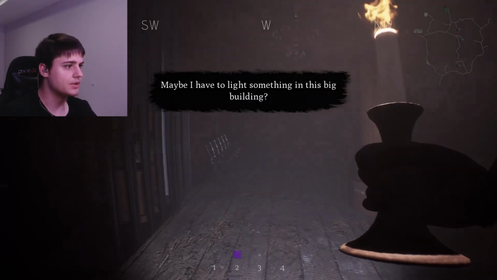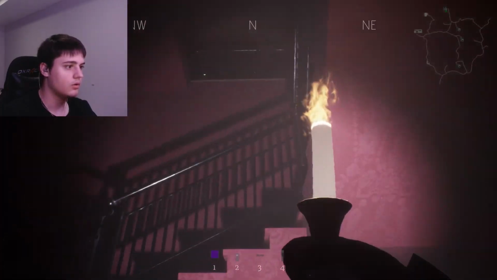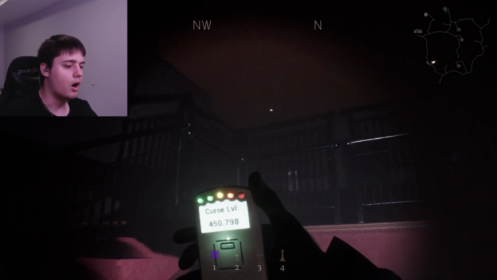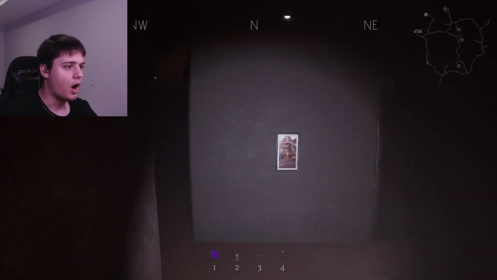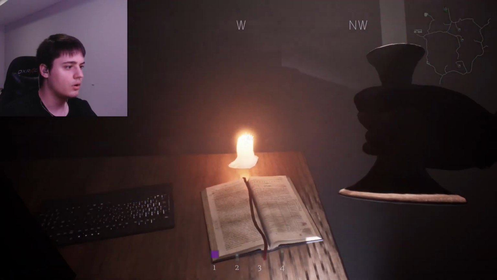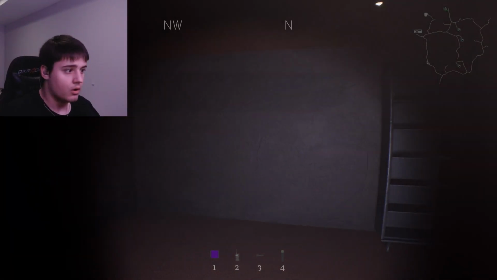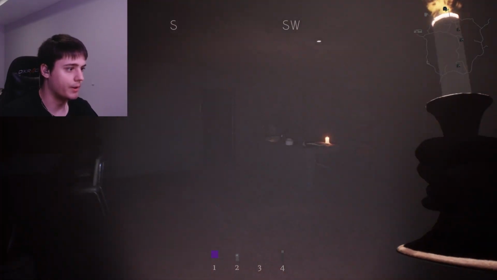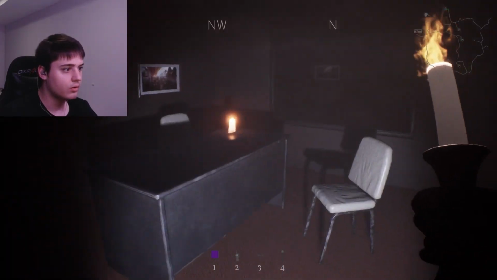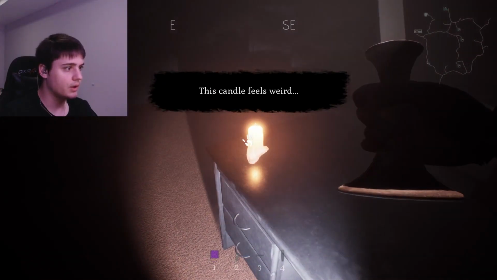Alright. Maybe I have to light something in this building. Okay, I'll try it. I got you. Oh, wait, there's stairs. Hold on. What is that? This candle feels weird. Oh nah. What am I doing? Why am I here alone? I'm gonna go this way. This candle feels weird. What do you mean it feels weird? Am I supposed to pick up these candles or something? Like what?